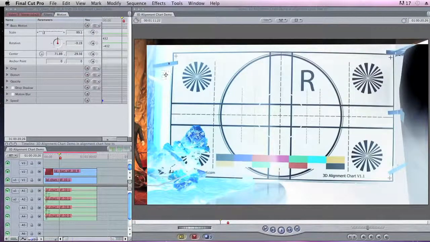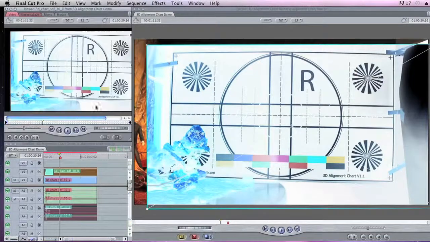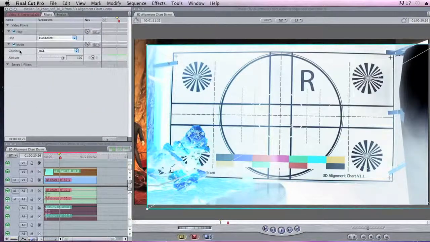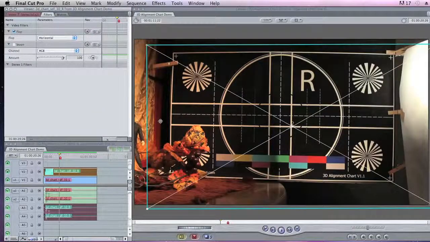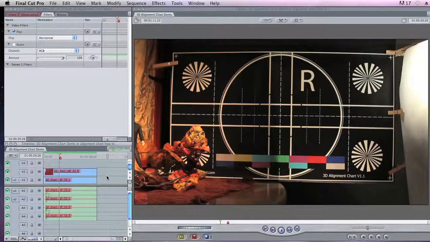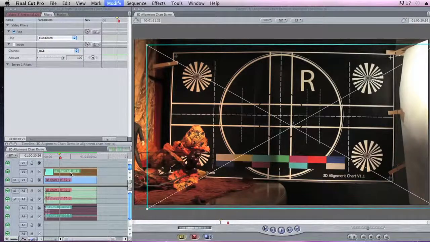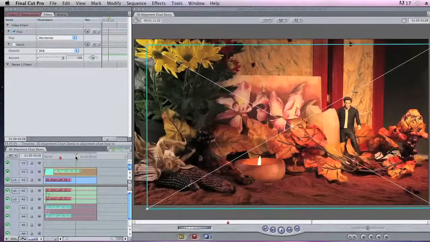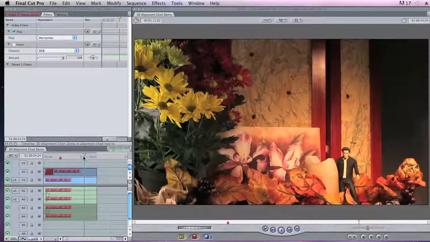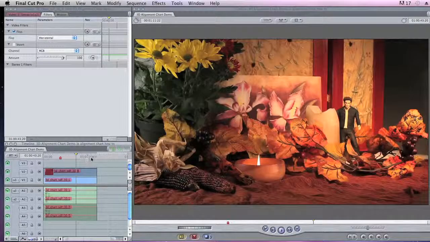Now that we have these two overlapped pretty well, we'll go to our filters and turn the inversion filter off. We want to leave that flop filter on. If I just toggle these on and off, you can see how well they match. You can see just the stereo move. It's pretty cool. But let's go over to here. So let's go to our awesome scene.